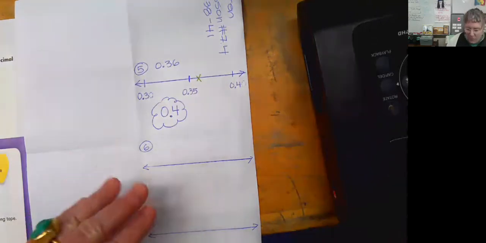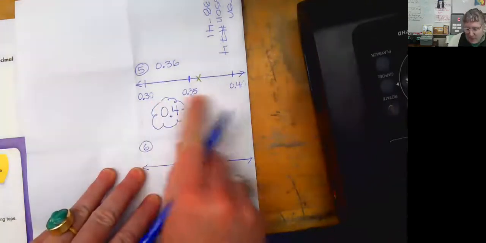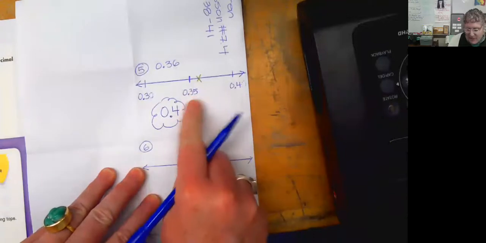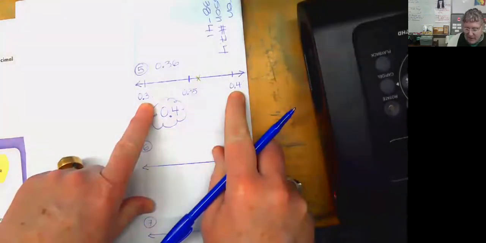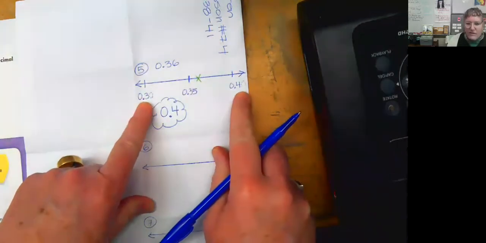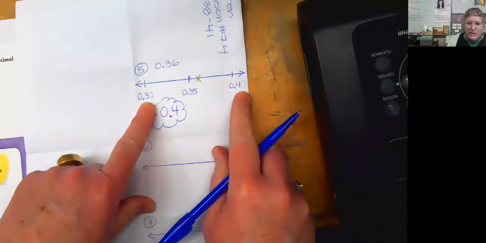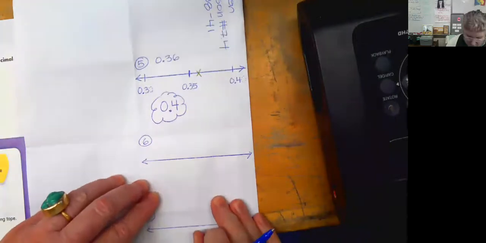Kind of makes sense. What I think really helps is if you put the imaginary 0 on the end, then it helps you figure it out. They're asking you to round to the nearest tenth, and we're making it into hundredths so that we can tell what we're doing, right? Okay, here we go.